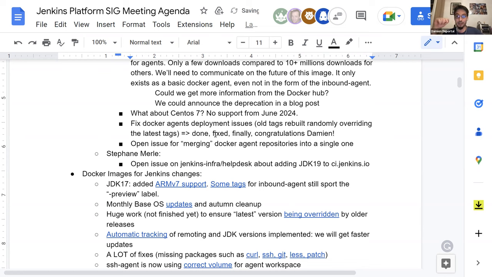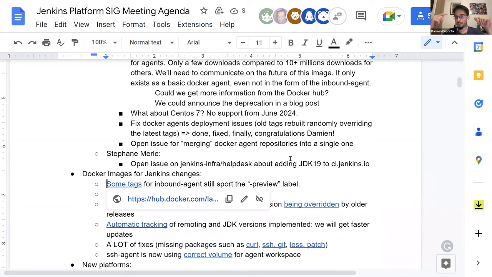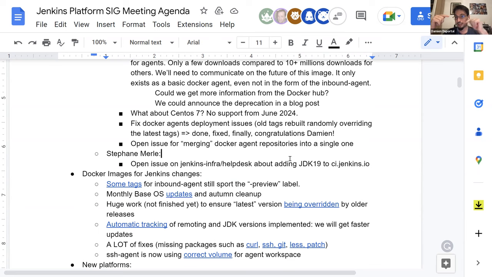And I wasn't admin, I was only maintainer. I wasn't able to see these elements. And thanks to Tim Jacomb, who cooked the issue, we had webhooks and SSH deploy keys on Docker Hub. So even if we disabled the Docker Hub automatic builds, there was still Docker Cloud, which is the legacy Docker Hub build system, which is backed by Jenkins, by the way. And there was that ghost system that kept receiving webhooks, building images and then pushing these images because it was allowed through the SSH key.